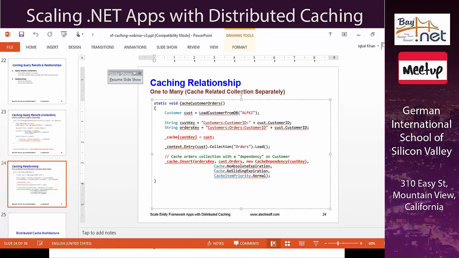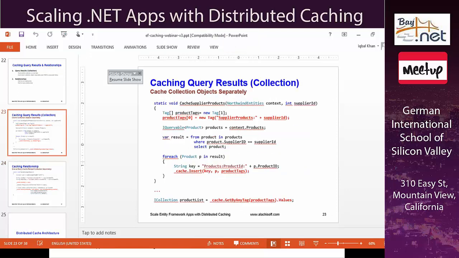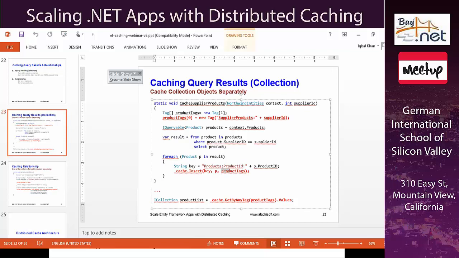In other cases, you might actually want to keep the customer separate and every order separate. So then you cache each order as a separate object. When you do that, you assign tags. The tag could be the customer ID, for example customer:customerID:the actual value.